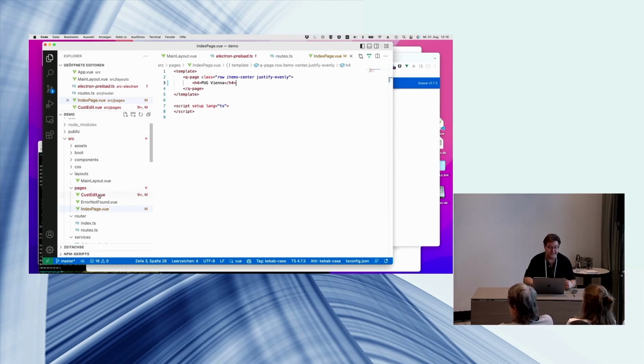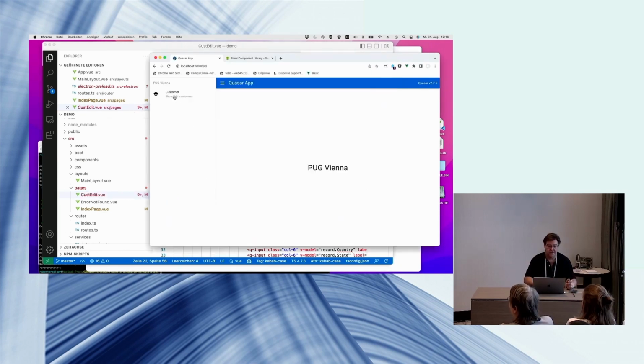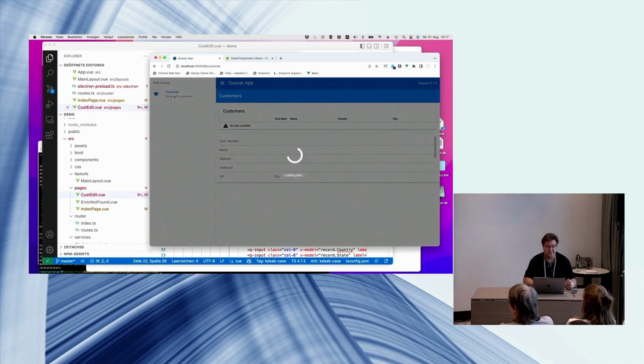And we have a cust edit, and this cust edit now is our business logic for a first program. So now if I go to this customer, then you see here the route is changed to customer.